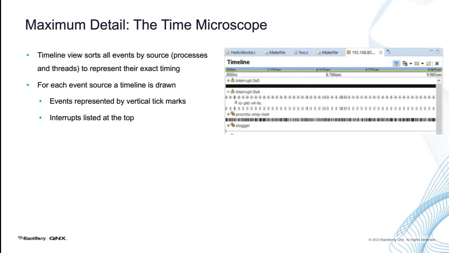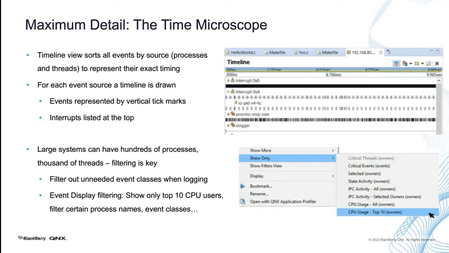Next to every process name, you will see a little plus sign. You can click on this and open it up, and you will see all threads of that process with their events. The key feature here is the zooming. So usually you will go to an area with lots of events, mark it, and zoom in. In large systems, which we are having more and more nowadays, we have many, many processes, even more threads. Additional filtering is very useful. For example, filtering to only see the most CPU-hungry processes.